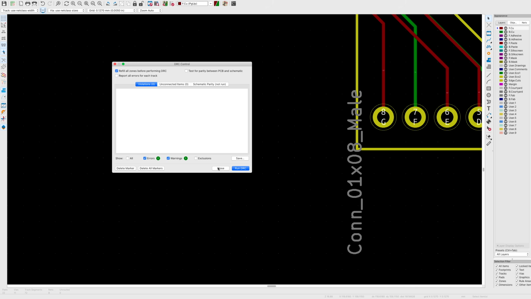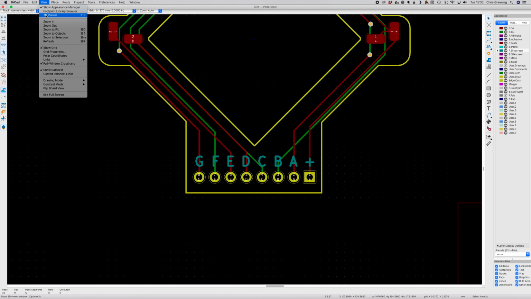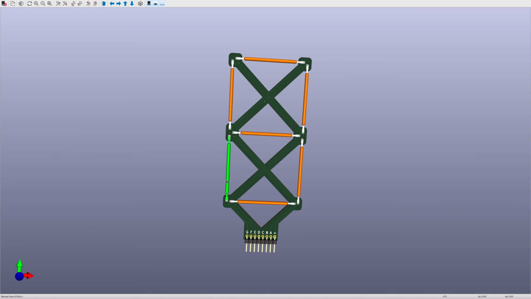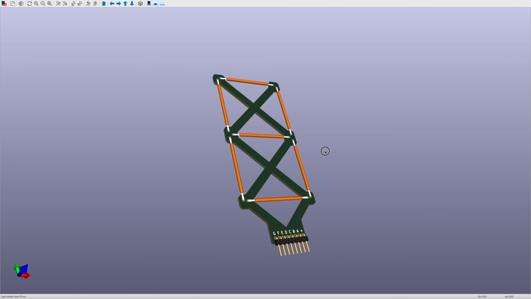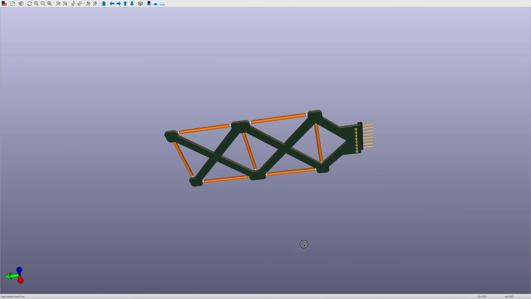There's just a final bit of cleanup to do and adding some pin labels. I've hidden all the user graphics and it looks very nice, and the 3D model looks great as well. So these PCBs are going to plug into my main control board, so I might make a custom symbol, footprint and 3D model for them later.